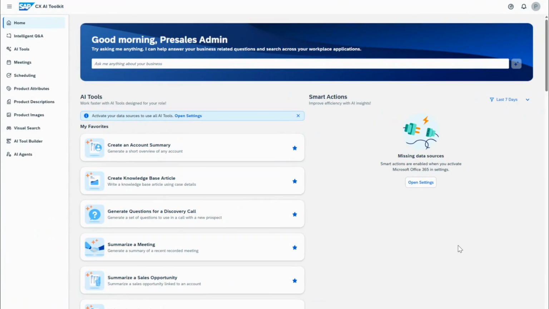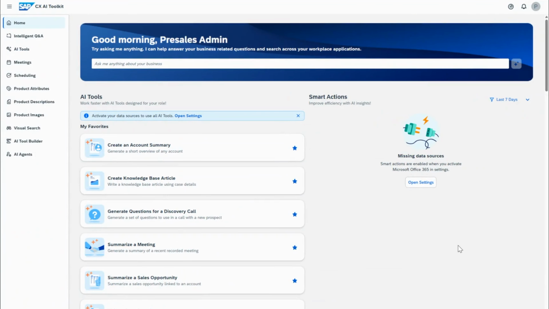Okay. So here we're logged into the Toolkit admin screen for that environment you were just seeing. We'll go back here to the home screen for a second. And so here's where you would go if you wanted to use a full screen version of a lot of our tools, or you wanted to use some of the admin pieces.